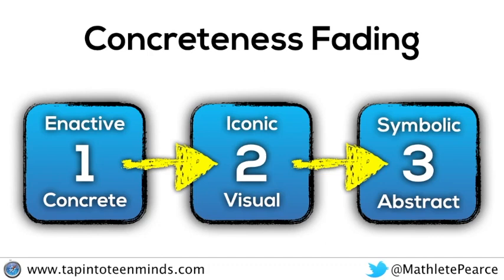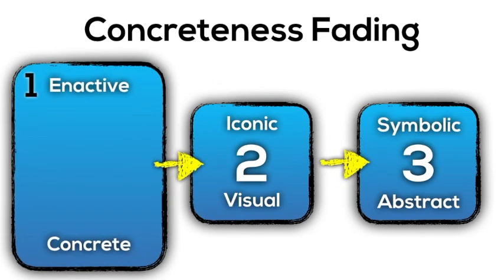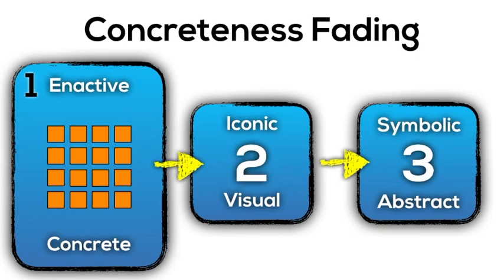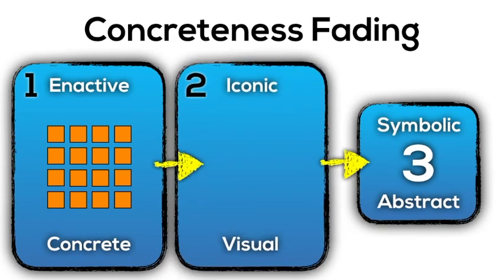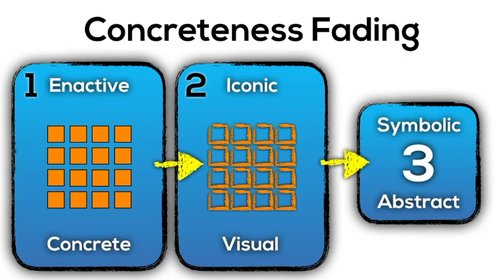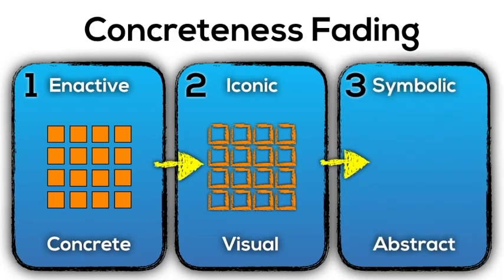So what does the multiplication we just explored today look like relative to the three stages of concreteness fading? Well, when it comes to single digit by single digit multiplication using individual unit tiles, as we did at the beginning of this video, and physically arranging them into an array, over time, students don't have to grab those manipulatives anymore and instead start drawing what might look to be what those physical manipulatives look like on paper or in the mind's eye. And then finally, using more symbolic notation to do the work in their head.